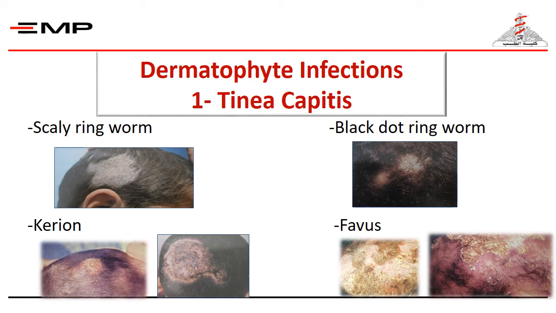The third type is called Kerion. It represents a severe inflammatory reaction to the invading fungi, mostly of animal origin, Trichophyton verrucosum or Trichophyton mentagrophytes. It appears as a single, sometimes multiple, painless swelling of the scalp. The hair is easily detached and the surface of the swelling is studded with a few pustules as shown in the figure. The regional lymph nodes are not enlarged and there is no affection of the general condition of the patient.